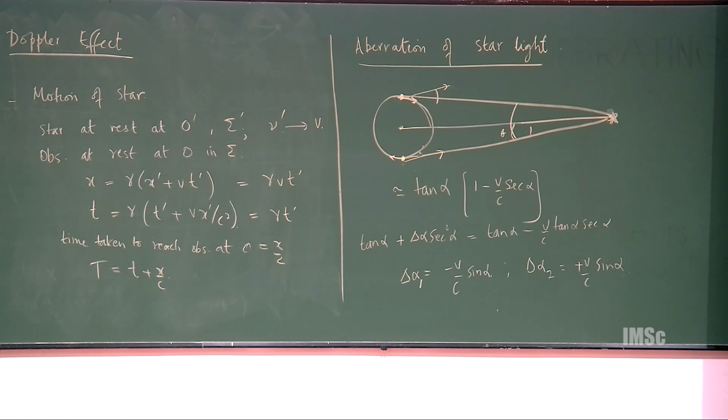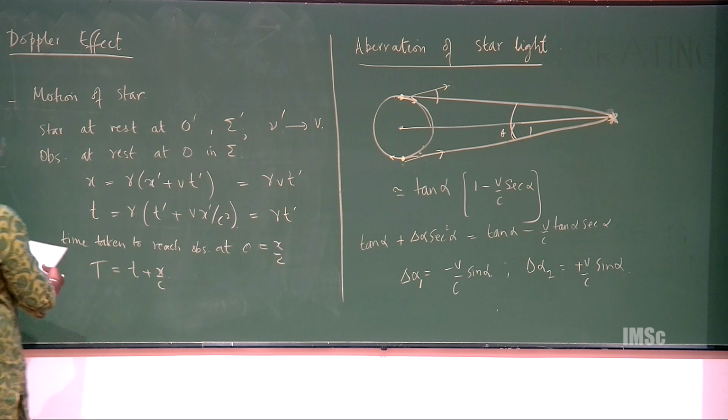See, now we are doing something different from before. Earlier we were not asking how much time the information will take to reach us. We were always assuming that if something happens at x prime, there is an observer at x prime with a clock, right? Now we are not saying that. Now the observer is fixed in the origin. So wherever the light is, it has to reach the observer. So you have to add that extra time. So this is the extra effect which gives you the Doppler shift.